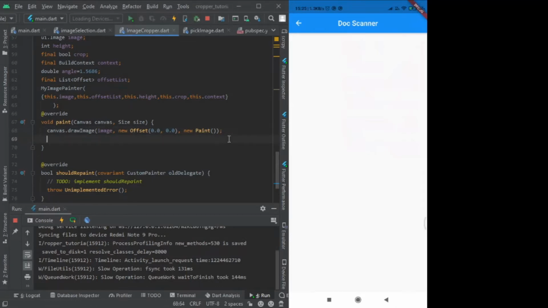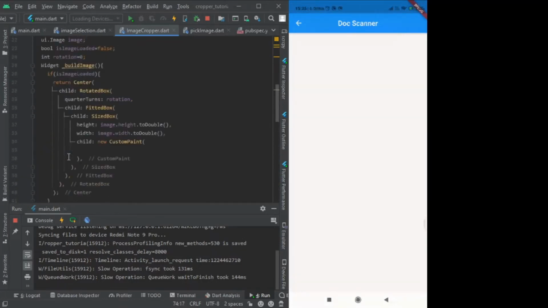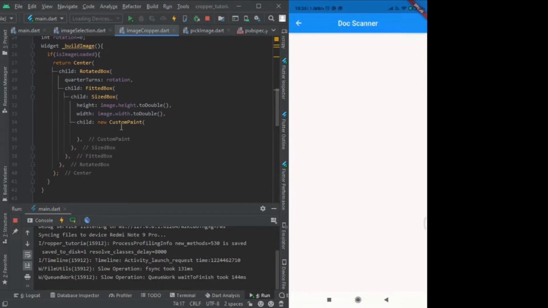So we have to use this and we have to return this. We haven't used this upside. So first of all, we have to change this to return true, and we have to use this here.